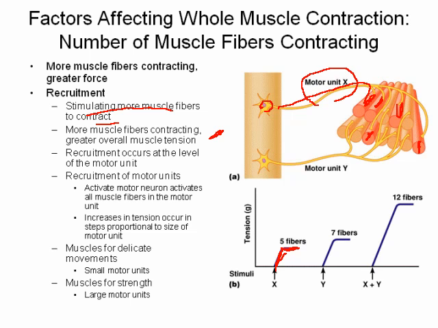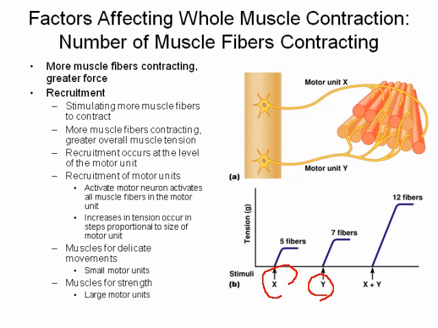If you then add more fibers to it, or activate another motor neuron, in this case we're going to compare motor neuron X to motor neuron Y. Motor neuron Y activates 7 fibers, not 5, so that we have a greater level of contraction. If we now recruit 7 in addition to 5, we're going to have a total of 12 fibers. So we're going to have much greater force. In fact, we have a summation of the amount of tension or force developed by both of these. So activation of more motor neurons activates more motor fibers and generates more tension.